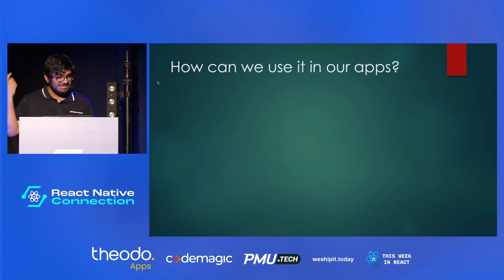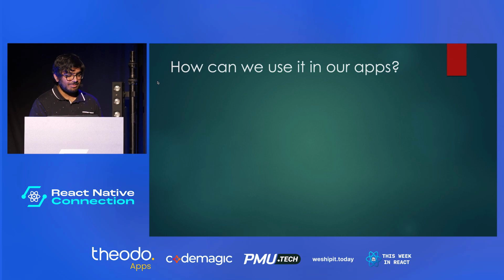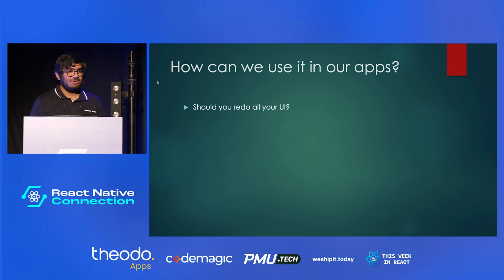Okay, so same question again. How can I use this in my app? Should I rewrite all of my app in React Native Skia so I can put shaders everywhere? And I think the answer to that is no, because the power of React Native is that you're using platform native views, you get some accessibility guarantees, and if you're rendering everything in Skia, you're kind of skipping that whole layer and you're kind of closer to Flutter at that point.